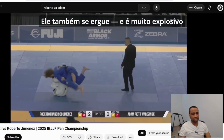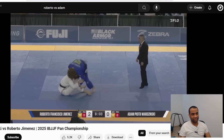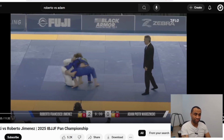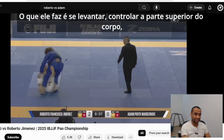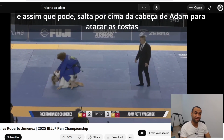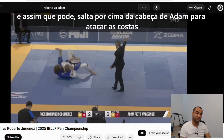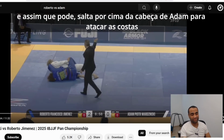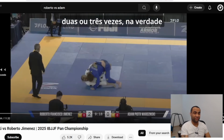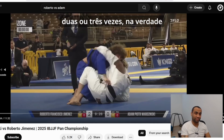And it's very explosive. What he does is posture up, controls the upper body, and as soon as he can, he jumps over Adam's head in order to attack the back. And this happened a couple times, 2 or 3 times actually. So let's look at it again.